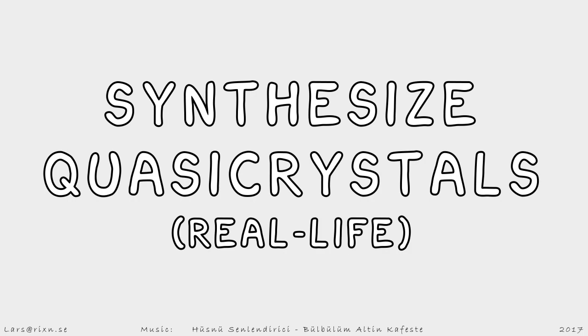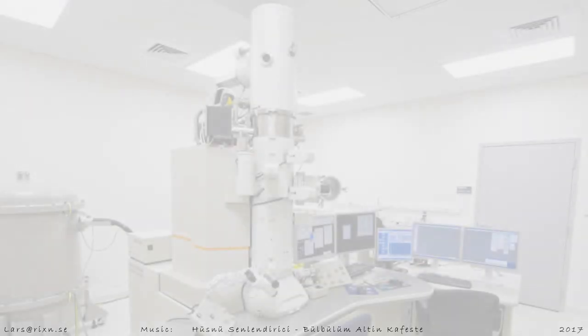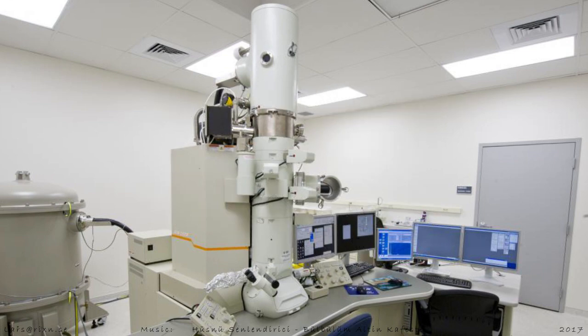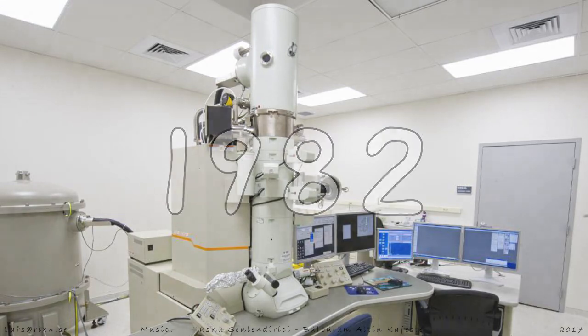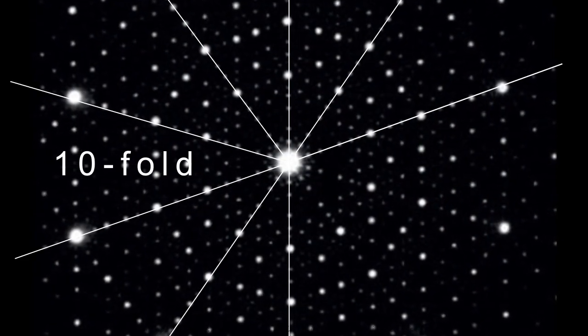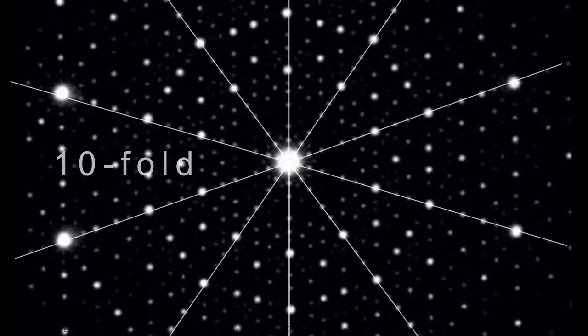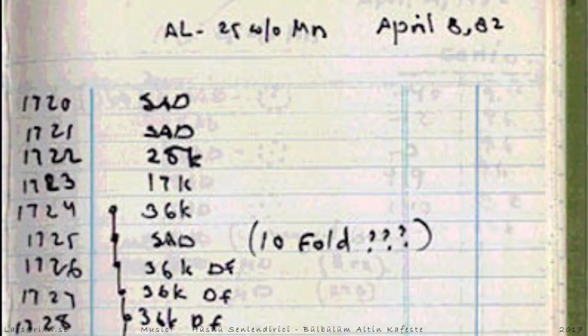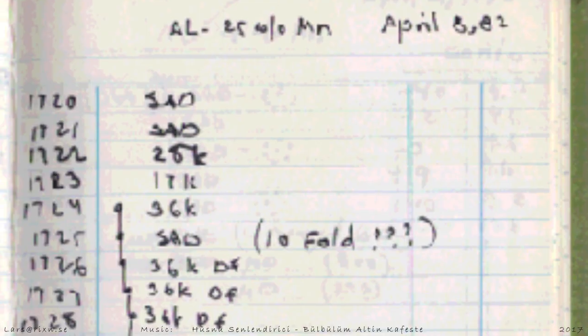Synthesized quasicrystals, in real life. The use of a new technology, transmission electron microscopy, for diffraction patterns increased after World War II. But it took until 1982 before Professor Daniel Schechtman discovered ten-fold pattern in matter, as seen in this electron diffraction pattern picture he took of a synthesized aluminum manganese alloy crystal. He published his findings in 1984, and hell broke loose.